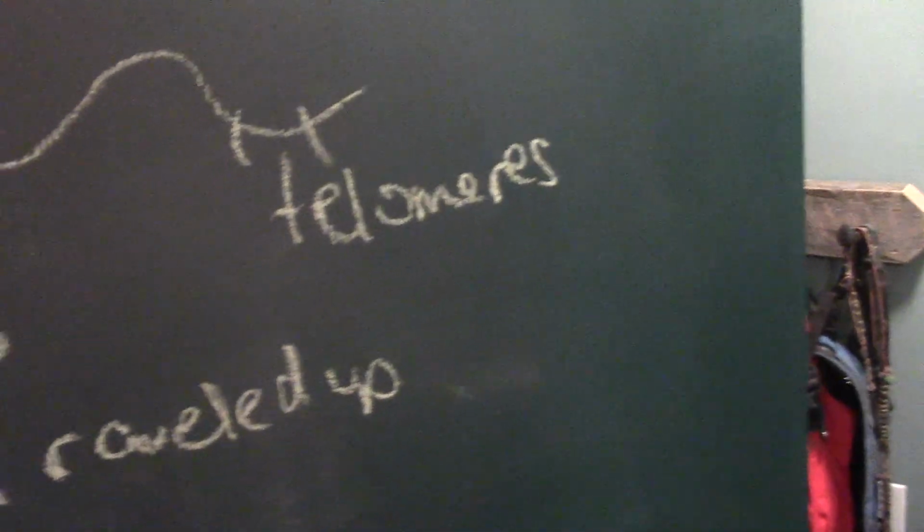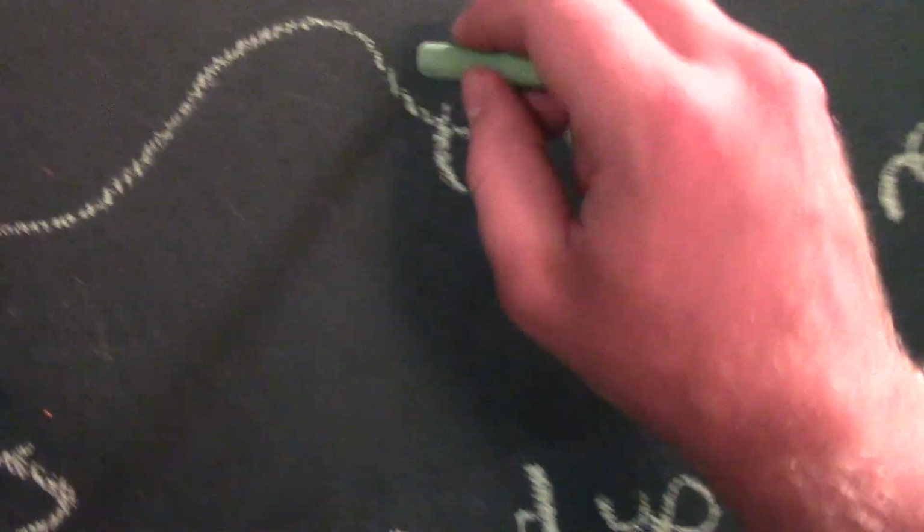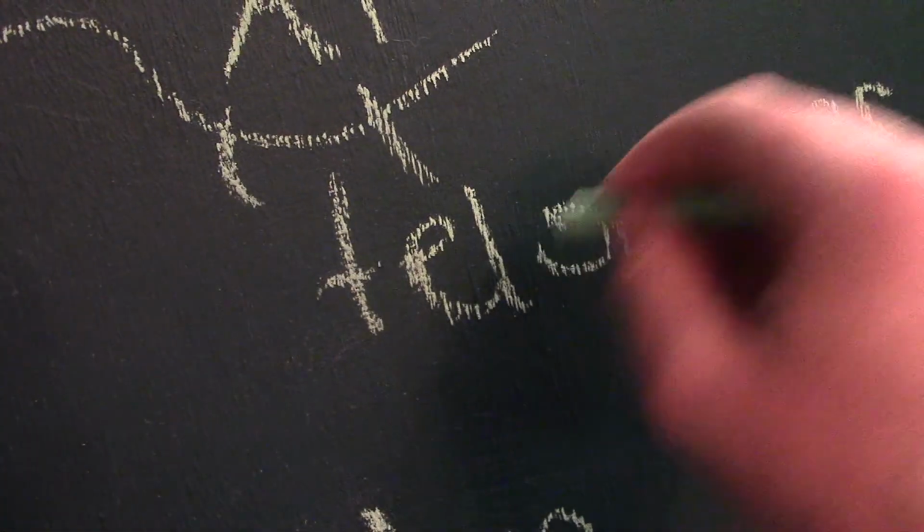These telomeres are repeating units of adenines and thymines. They're kind of like drawstrings on the edges of DNA. They don't actually code for any traits, but what happens is every time these divide, the telomeres get smaller. All right, so you kind of cut off parts of the telomeres.